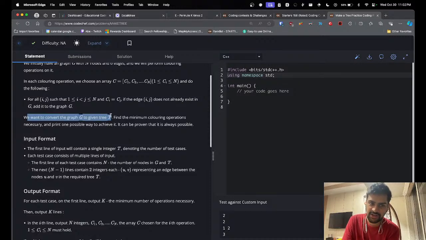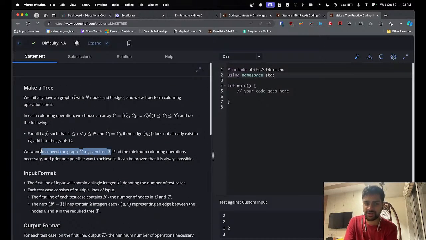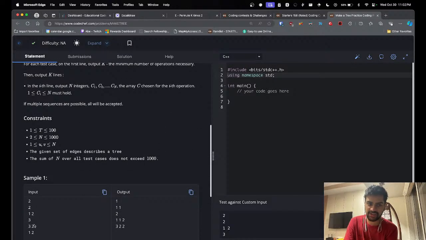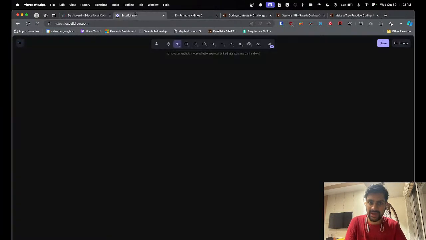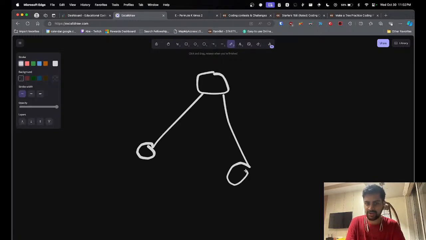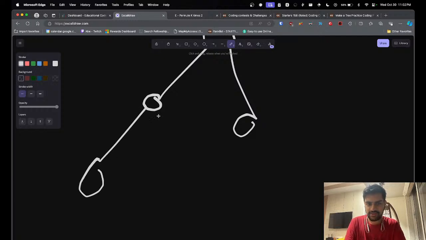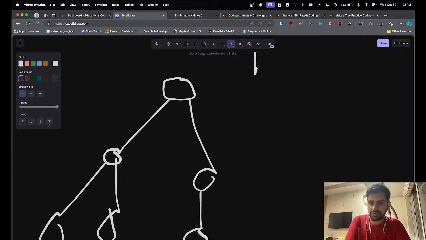And we want to make the graph into the given tree. A tree is given with the edges, and by this operation I want to make the tree. I'll explain how the color operation works. Let's say this is a tree I want. This is my need.